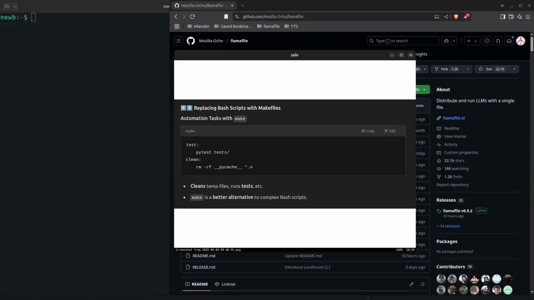One of the more commonly used ways to test Python projects is with PyTest. So you see the test colon down here, the clean colon. Those are, I think, called rules. And so at the command line, if you have these rules in your makefile and you're in the directory with said makefile, you could run at the command line make space test.